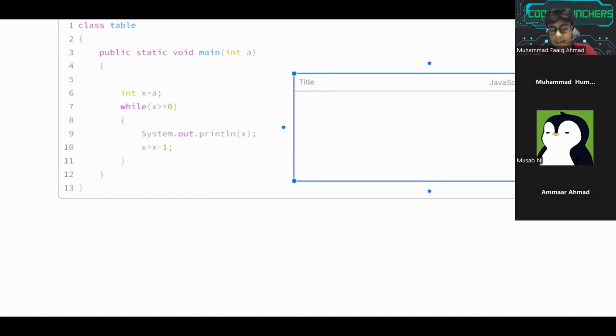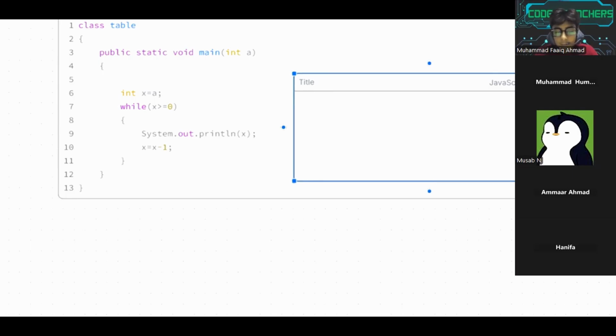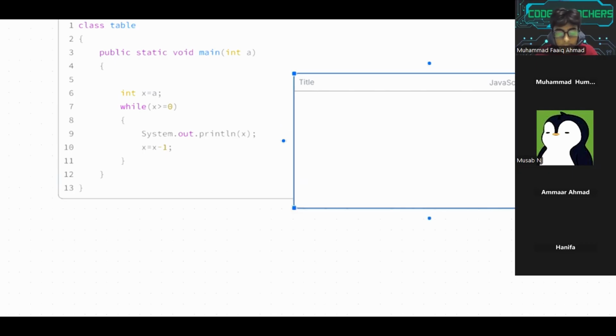Yeah, that is correct, that the decrement you have placed, x is equal to x minus 1. You can even use x minus minus, but this method is also correct. Okay, so he has taken the initial value of a. He has given the initial value of the variable a to x. Then he has used x is greater than or equal to 0 and x minus minus, or x is equal to x minus 1, whatever you prefer. Then System.out.println, and he has printed the value of x, and this program will run smoothly.